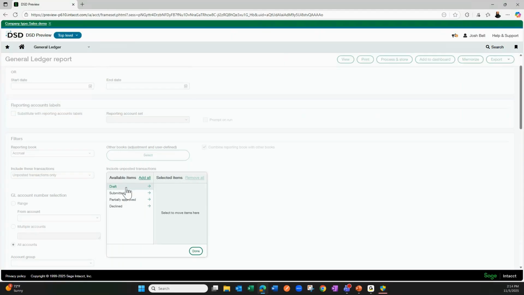So you have the option to choose draft, submitted, partially approved, or declined. Partially approved, submitted, and declined will only work if you have approvals in the system. If you don't have approvals, draft will be your only option. So for this one, we'll look at draft and submitted.